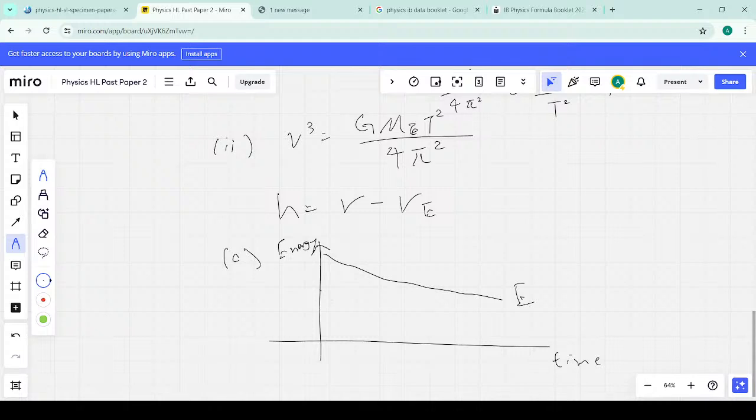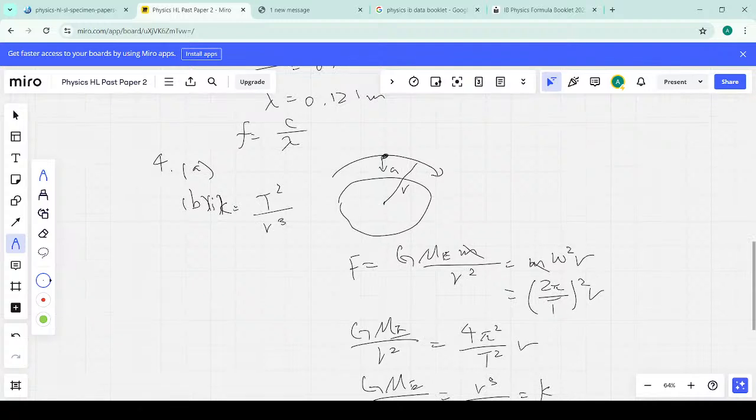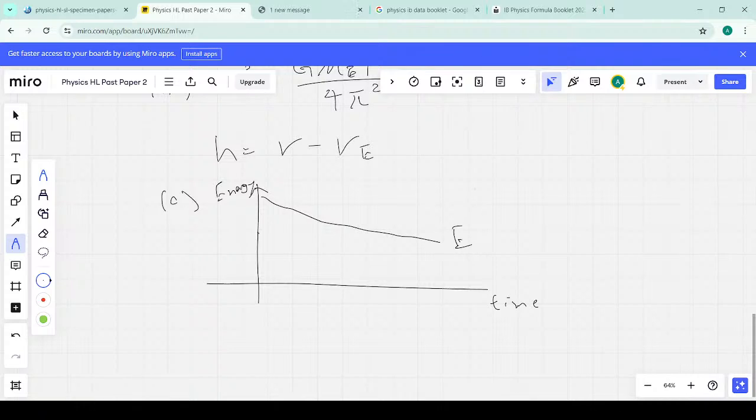But what's actually funny is that kinetic energy actually increases with a decreasing E. Because as you get closer to the Earth's surface, you move faster because your period is shorter, right? So the kinetic energy actually increases. So kinetic goes like this. So that's K. And potential would decrease, so something like this. So that's P.